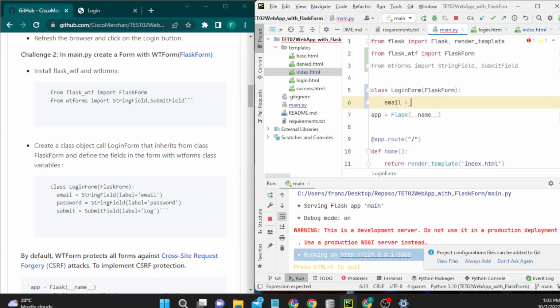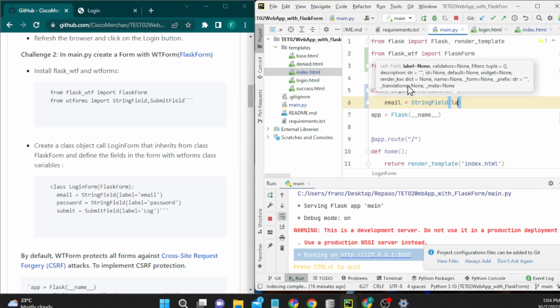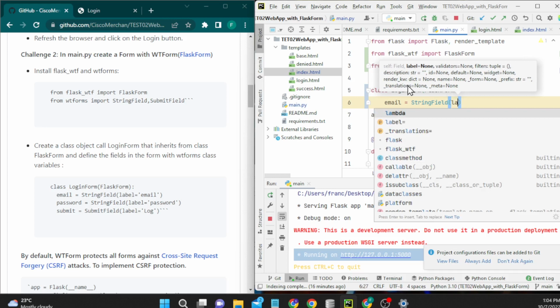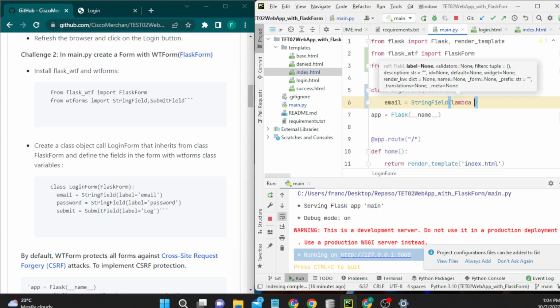This is our class variable, and we are going to associate it with a field type, which is a StringField. Inside, as an argument, we're going to give it a label name, which is a string, so Email.